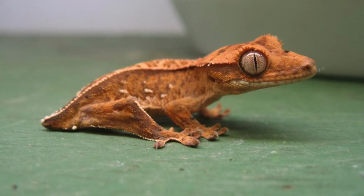I know he's loving the heat that's coming off me right now because they're obviously cold-blooded animals, so he's loving how warm my hands are at the moment. If you don't know, these guys can actually, like most lizards, drop their tails. I've got this guy from young, so he's still got his tail attached. But yes, they do drop their tails, and they're one of a few lizards where the tail doesn't grow back. So if you haven't seen a picture of one without their tail, I'll put it up now so you can have a look. They just look like little tiny frogs, and they're still really cute.